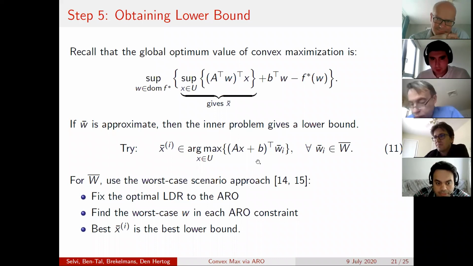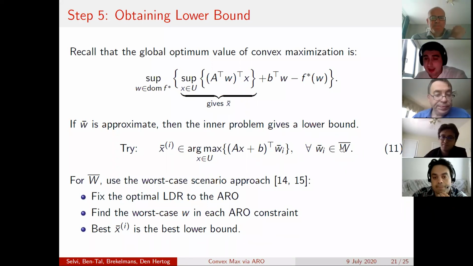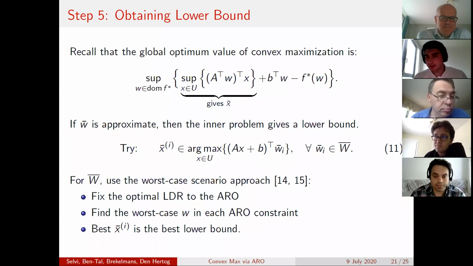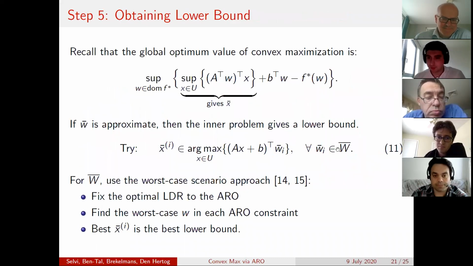Yes, so let me tell you how it works. So here we have many W bar i values that come from a bigger set W bar. And how we generate this set is directly from the adjustable robust optimization literature. The cited papers here are Hadjiyiannis's paper and the other one is Trevor Zenn's paper. So we basically take this linear decision rule to the ARO problem, the decision rule that's optimized, and for each constraint, we take the worst case W realization. If we take from constraint i, then the worst case W realization is W_i here. And so we solve this problem many times for the number of original constraints. And we try these X values one by one. And that's why in the lower bounds, I always report the best lower bound out of all these ones which are tried. Thank you. Does that answer your question? Yes, thank you. Okay, thank you.